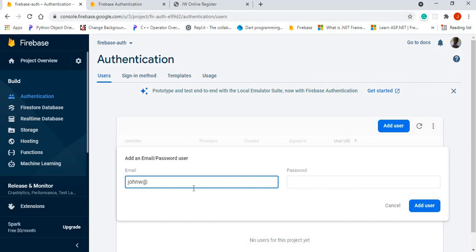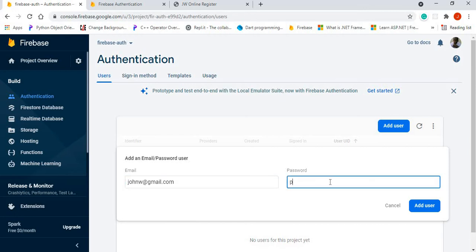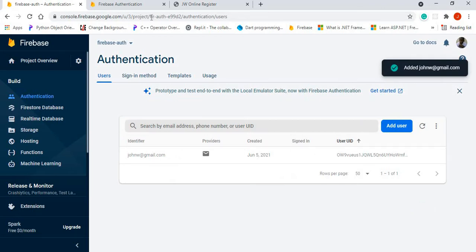W at gmail.com. Alright, and I'm going to set a password, and the password is password1, and I'm going to add that user.